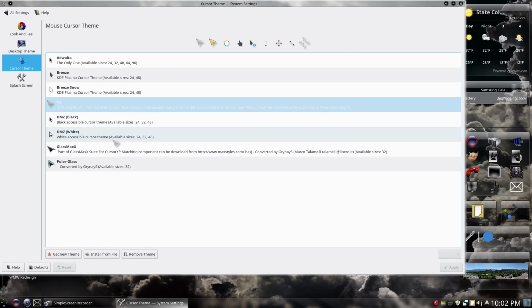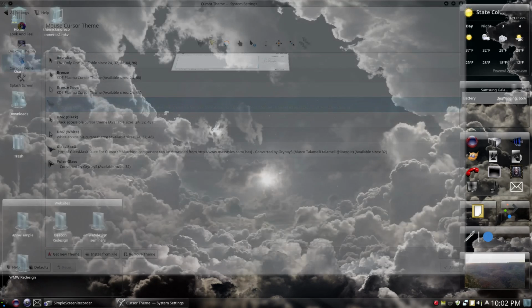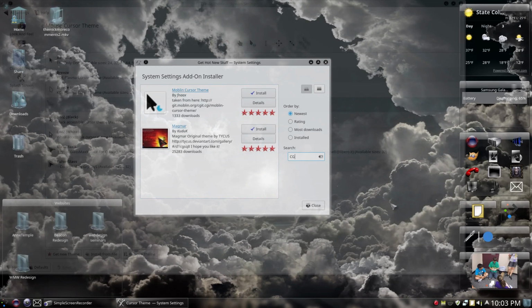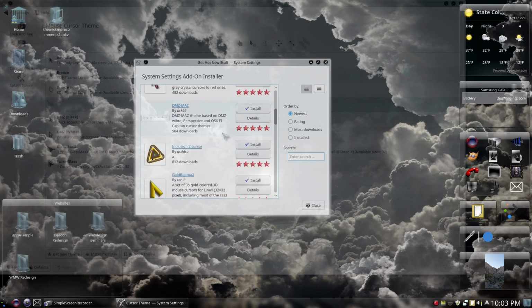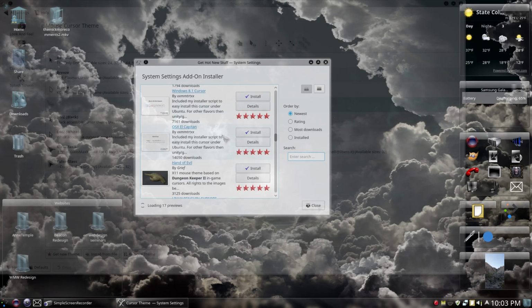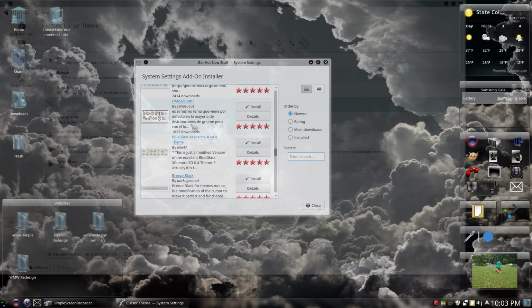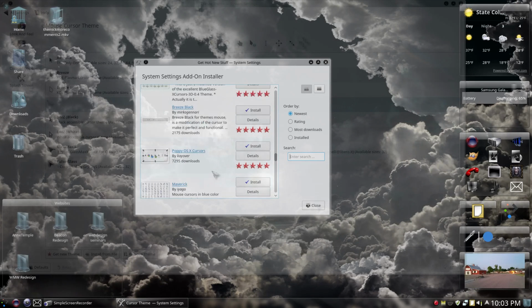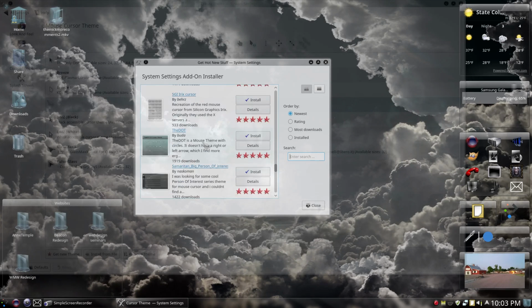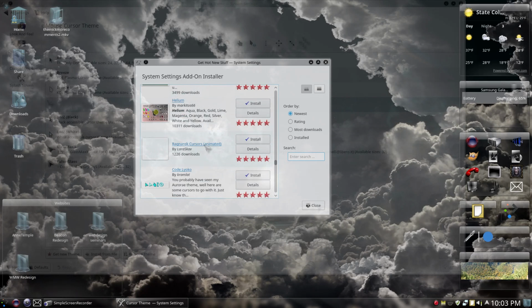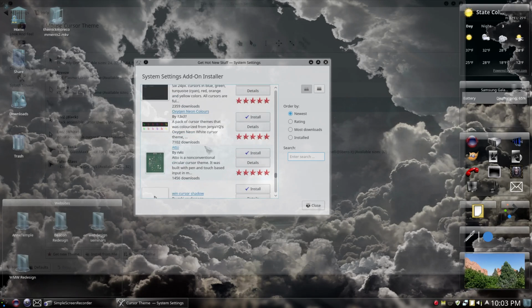But that's the ZeroG, and then mouse cursors. I mean, this is how easy it is to customize KDE. There's this one here is the CG. It looks like. Hit Get New Theme here. Apparently it wasn't that one. It might be called Clear Glass. That might be the actual name of it. I installed a lot of different mouse cursors just looking for what I thought perfectly matched the rest of this theme.